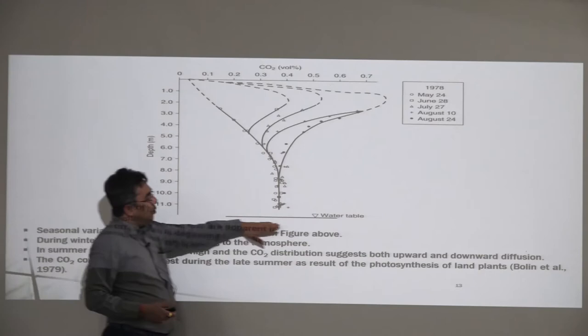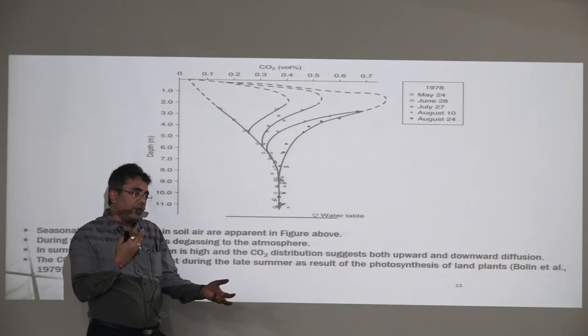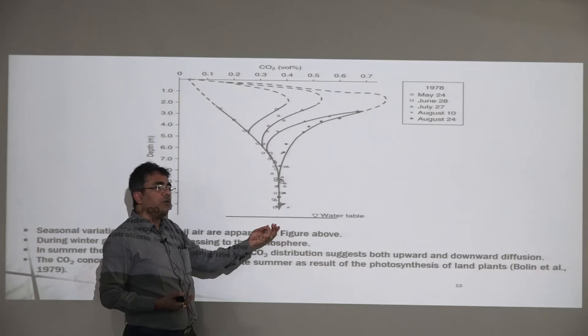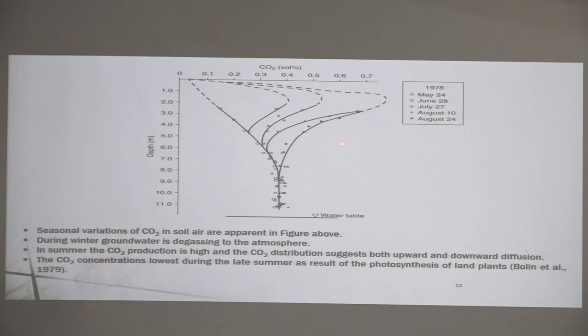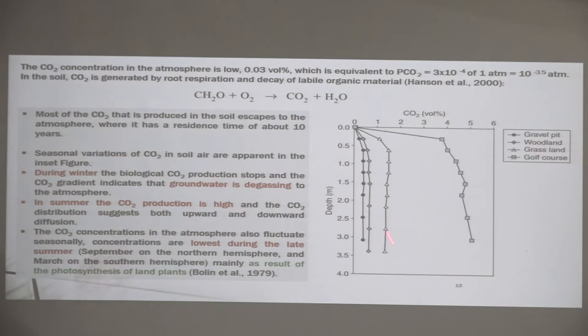One thing we have come across is that he is correct, that in the golf course, CO2 has been taken by the root and photosynthesis. Then there is water, which has equilibrium with the soil PCO2. So if we remove the CO2, then this water will start releasing the CO2, so degassing will occur. I can give you the slide, and you can see how winter and summer will affect the partial pressure of CO2 in the soil, and also how grassland can affect it.